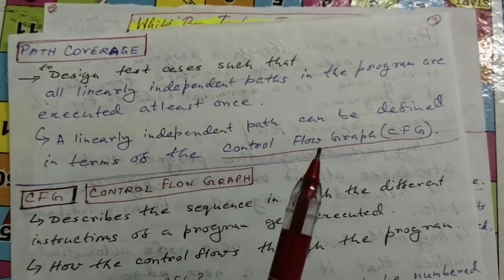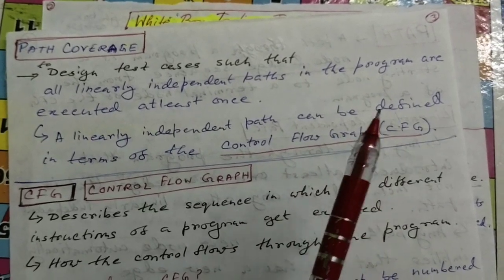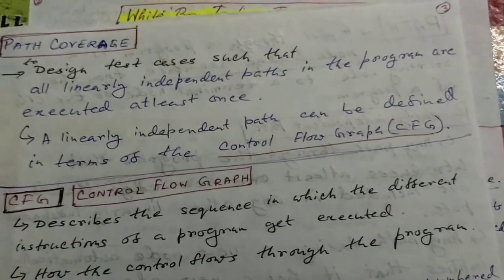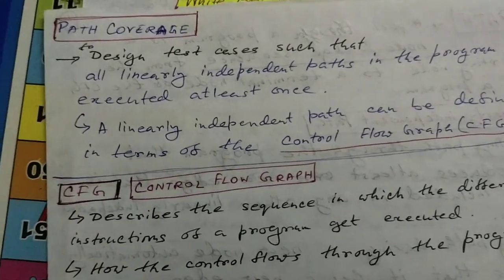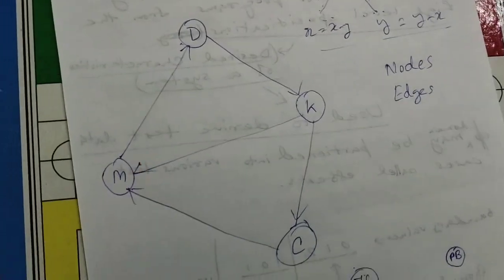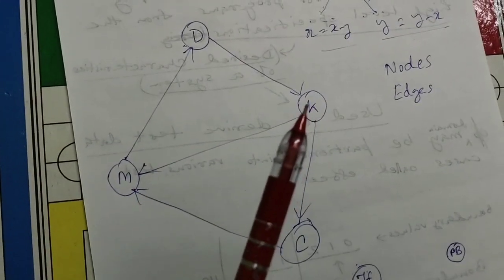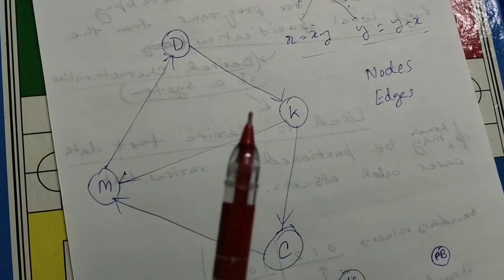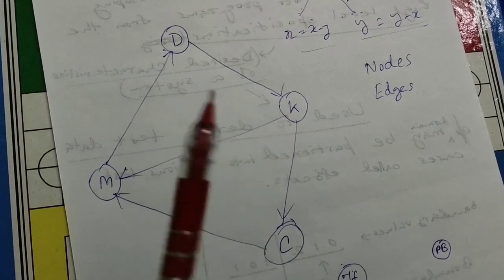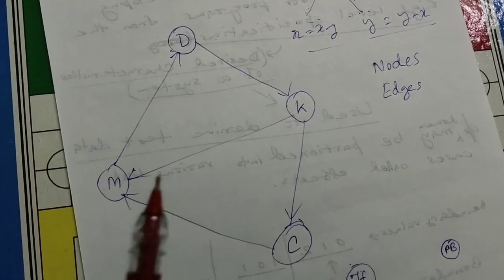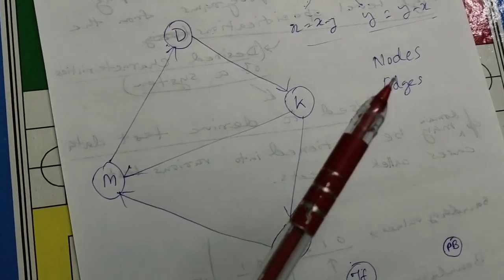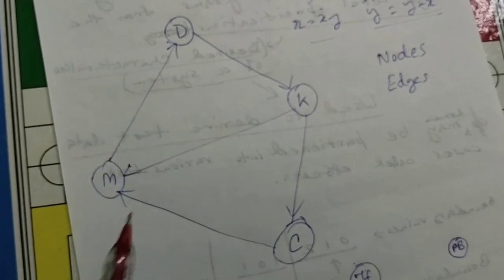And if we want to know the control flow graph, then first of all we have to know what is a graph, right? So a graph is a combination of nodes and edges. Now look at this picture. Suppose we have 4 metro cities in India: Kolkata, Mumbai, Delhi and Chennai. So this K, D, M and C are representing 4 cities. Now these cities are represented by nodes. These are called nodes or the endpoints, right?